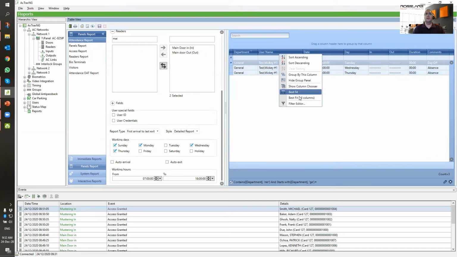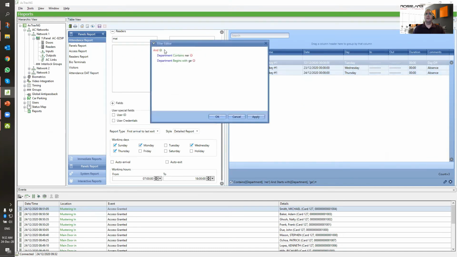Right-click a column, filter editor, and just add which column you want to filter on and add it to the filter. You can select any column, any options that appear in the report, and the condition can be and, or, not and, etc. You can also add another condition and another condition and another condition.